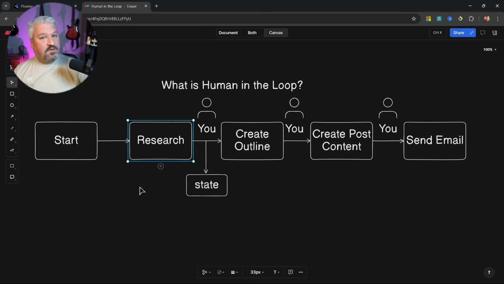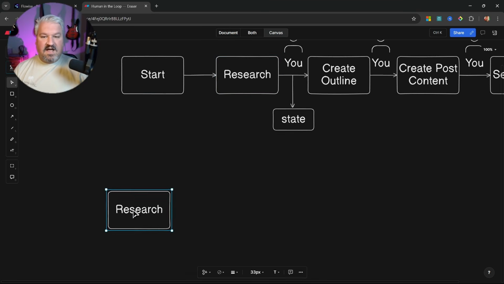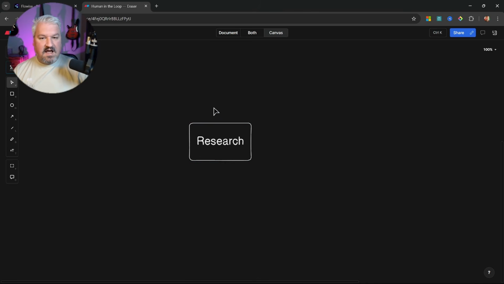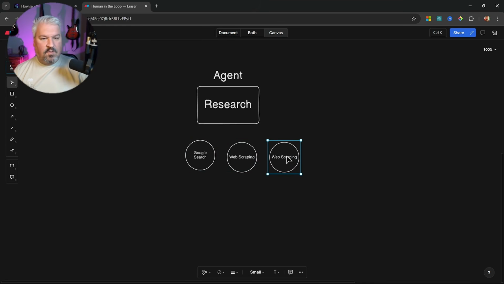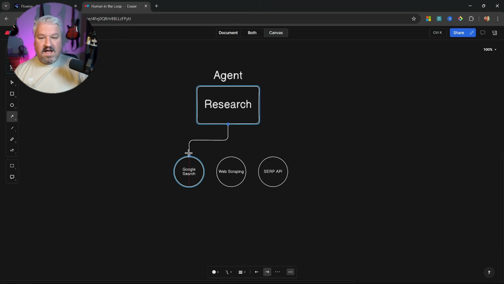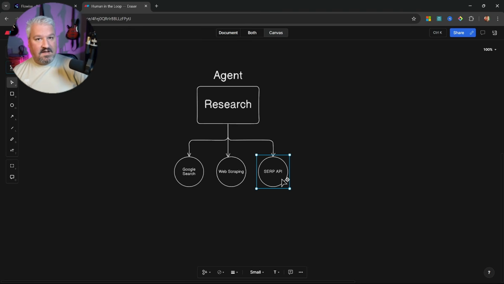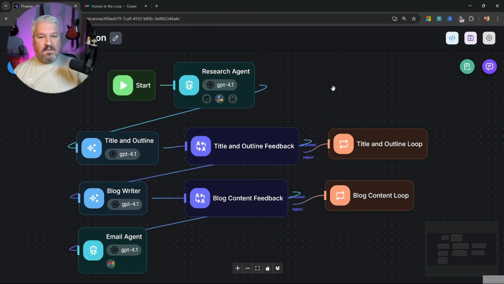So it doesn't stop there either. You can also approve tool calls. So taking this research agent as an example, this is not a standard LLM node. This is actually an agent with tool use. So this research agent might have access to several tools. So maybe it's got access to something like Google search, web scraping, and whatever else. In Flowise, we can also add human in the loop when it comes to calling these tools. So before the agent calls these tools, it will first ask the user's permission. So that way you can stop the process if you feel like the agent is starting to do the wrong thing. So let's jump back into Flowise and build this blog post agent flow.